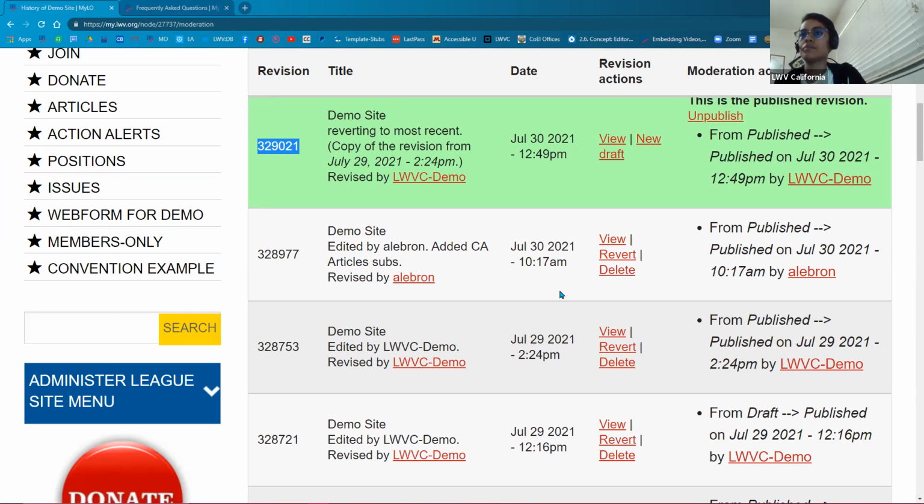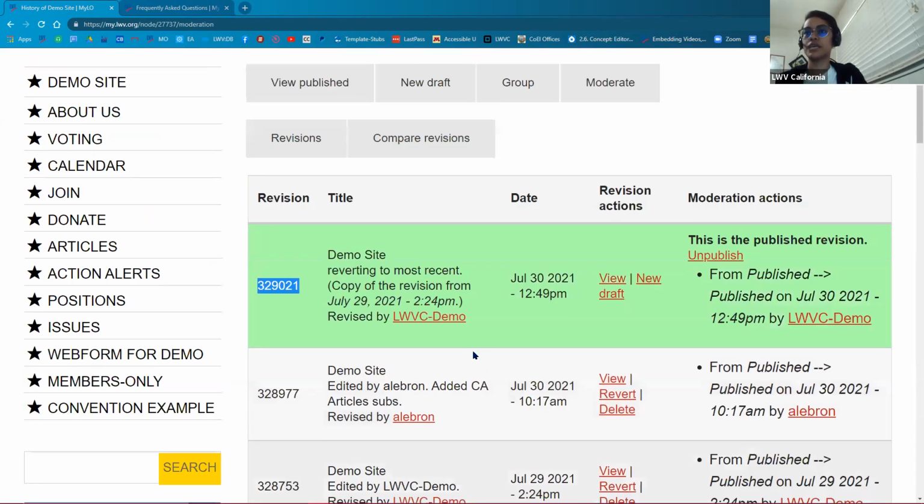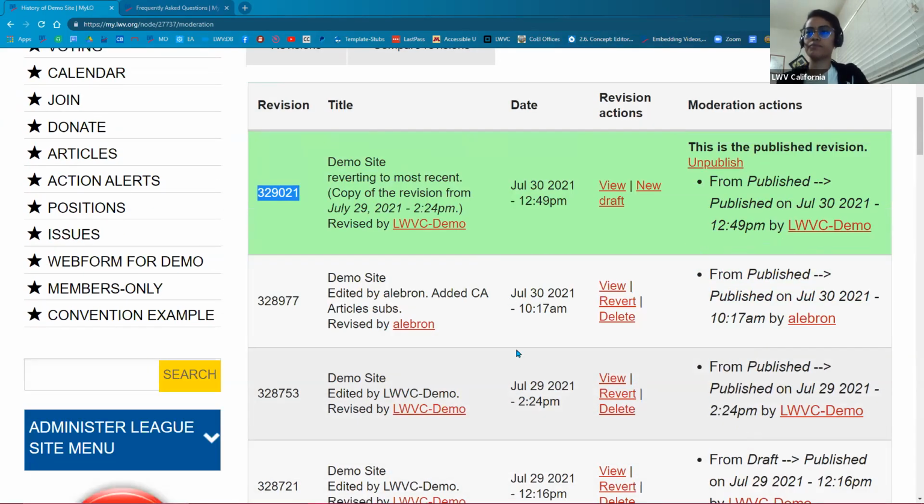Most of the time, you don't need to clean up your revisions as far as the moderate tab goes, because these are just visible to webmasters. So it deletes that line, and then you can no longer revert back to it because it's gone. Is that correct? Correct. But it doesn't delete anything on your page. It doesn't delete your page.